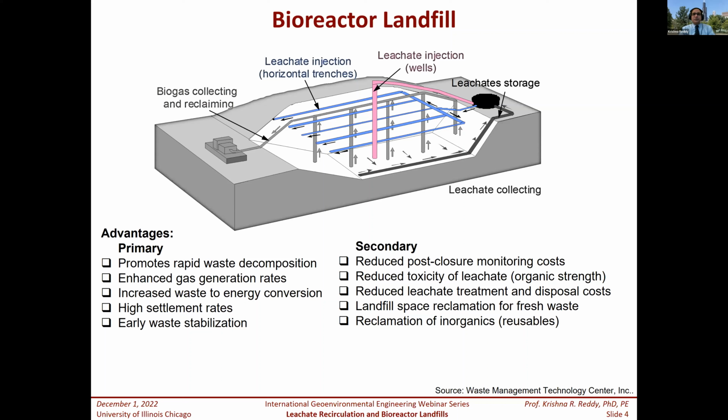So you have a reduced post-closure monitoring cost, because if you are stabilizing the waste in 15 years, you don't have to do the post-closure monitoring after that, maybe, right? Depending upon the conditions that you have 15 years down the road. But otherwise, in a conventional situation, it's going to take more than 30 years, so you still have to keep monitoring it. And then, with this leachate recirculation, what happens is when you collect the leachate, that will have a lot of organic strength.